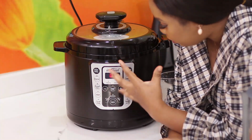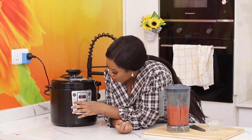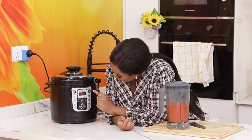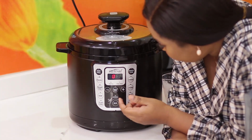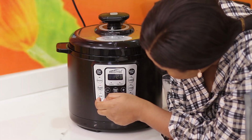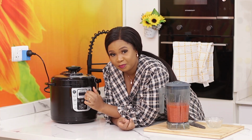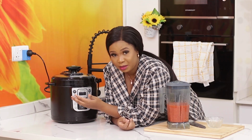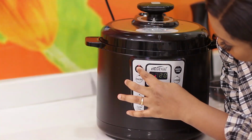Some of those electric pressure cookers have automatic setups already. So this has poultry, beans, soup, slow cook, manual cook, porridge, steam, meat, brown, saute. So I am cooking beans today. If I'm using the automatic, I just need to click on beans. But it's giving me 20 minutes to cook beans, which I doubt will cook this Bambara nut in 20 minutes, but who knows, it could. We will check when it stops, but I am estimating about 30 to 40 minutes for the Bambara beans to be very, very soft. So I'm going to start it now.